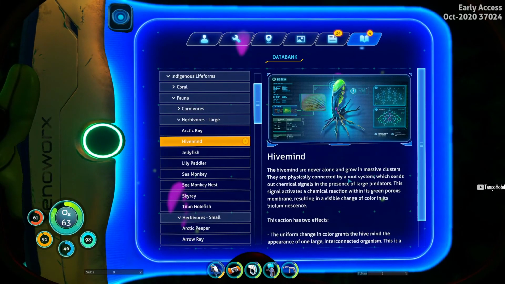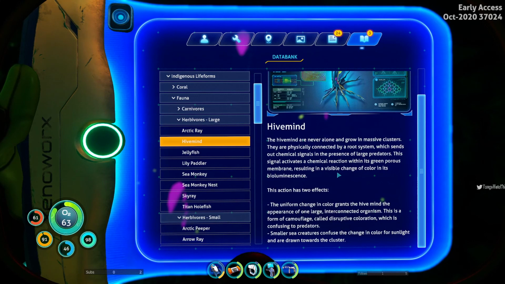Hive mind are never alone and grow in massive clusters. They are physically connected by a root system which sends out chemical signals. In the presence of large pressures, this signal activates a chemical reaction in which green porous membrane results in a visible change of color. The action has two effects. The uniform color change grants the hive mind the appearance of one large interconnecting organism. It's a form of camouflage. Confuses predators. Smaller creatures confused and changed against sunlight are drawn toward the cluster.